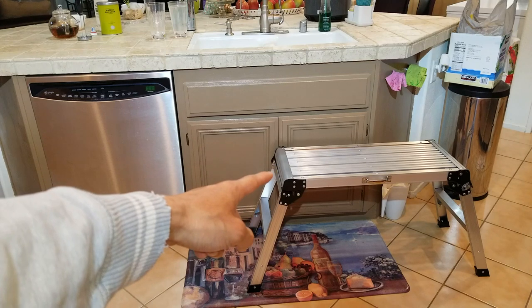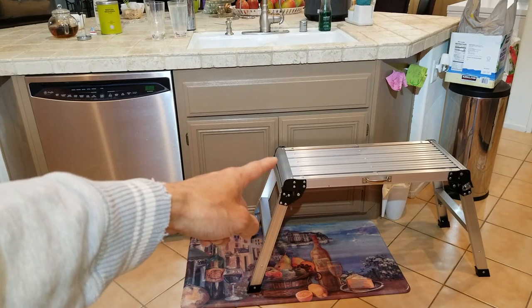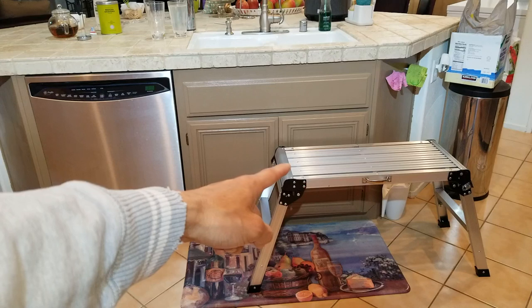So you could also have a child to help you do dishes or teach him or her how to do dishes.